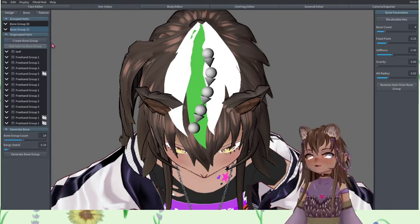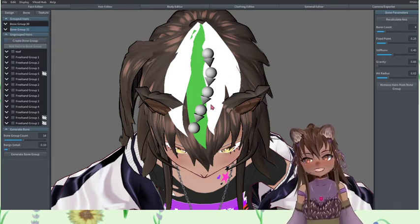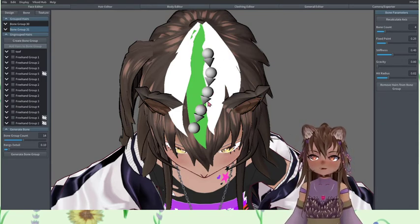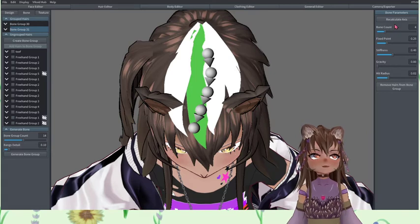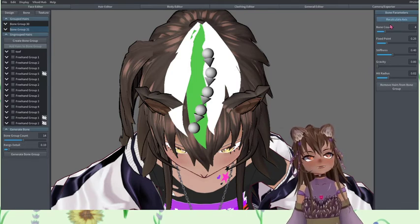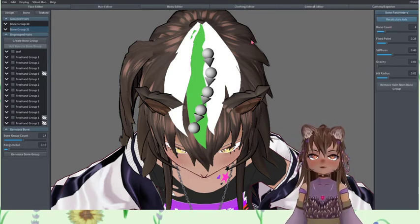You see how the weird line thingy, this is called the axis, I don't know. It's tried to put itself in the middle. Say it's not on the right spot, click recalculate. Let's hope this actually does something. Please.